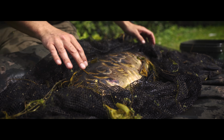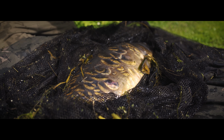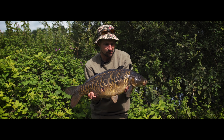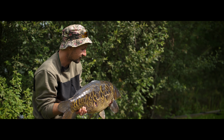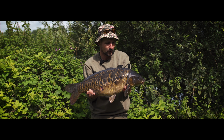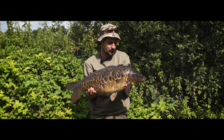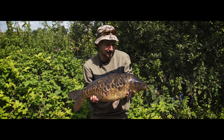Oh, check that out. That's a really nice carp. So this is one of the homegrown fish that we stocked in 2017. One of the slightly smaller ones, but check it out. That is a stunning carp. Beautiful, beautiful fish. And about the quickest bite I've ever had on the pole. I mean, that was 5 seconds. I still had the rod in my hand. Crazy. Proper result for 5 seconds fishing.